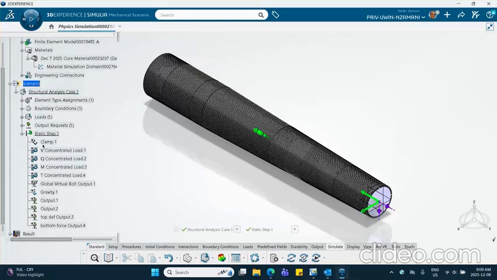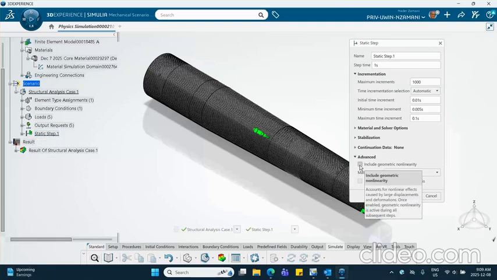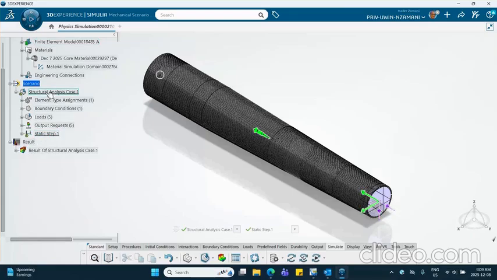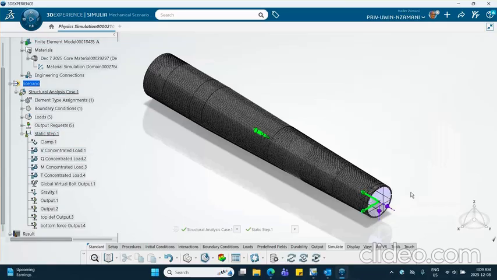If you go to the static step here, under advanced, include the geometric nonlinearity, and you say OK. I did not change any of the parameters, the time values that I had from the previous one. Everything is the same. The only thing that I did was include a geometric effect. Okay, and now we're gonna run it.